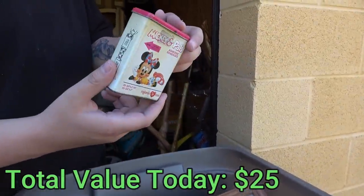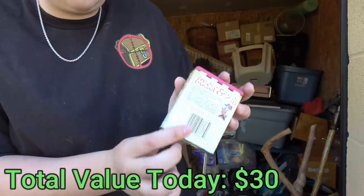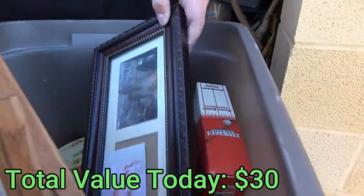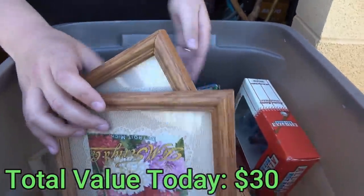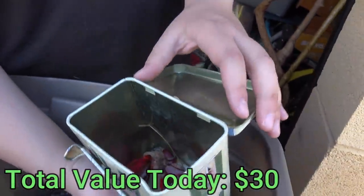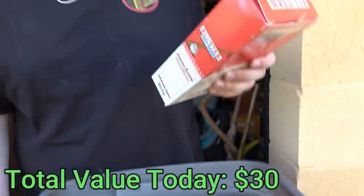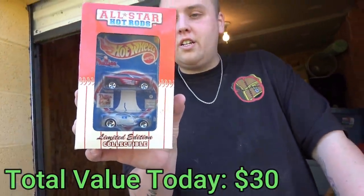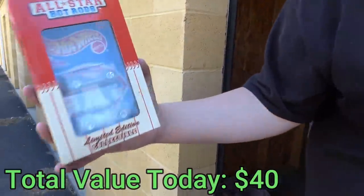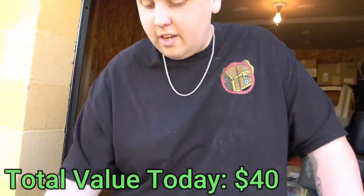What's in the Minnie Mouse container? That's pretty cool — how old do you think that is? Doesn't even have a date on it, but it has a barcode so it's not too too old. Let's see what this playing card is. Then we got some random rocks and vials — I don't know what's going on in this unit. Look at this — what kind of collectible Hot Wheels car is that? All-star hot rod, pretty cool. One has the Phillies logo on it. Ew, that devalues it instantly.